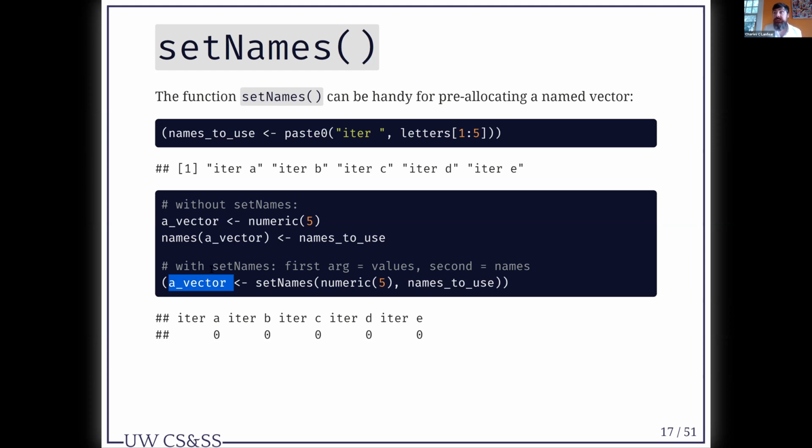So what this does is it will create the a_vector object and assign the names to it in one operation. This saves me one line of code, but it's a nice trick to know about because once in a while you'll think of some situation where you actually can't do this operation up here because it's programmatically difficult, but you can do this one down here. You might be like, how could that ever be the situation? It's happened to me about 100 times.